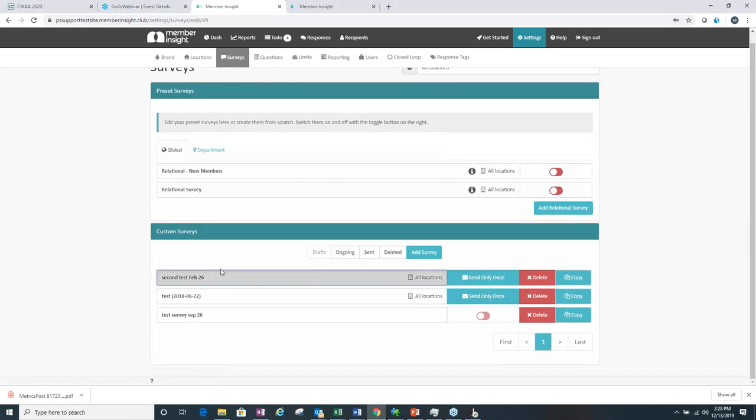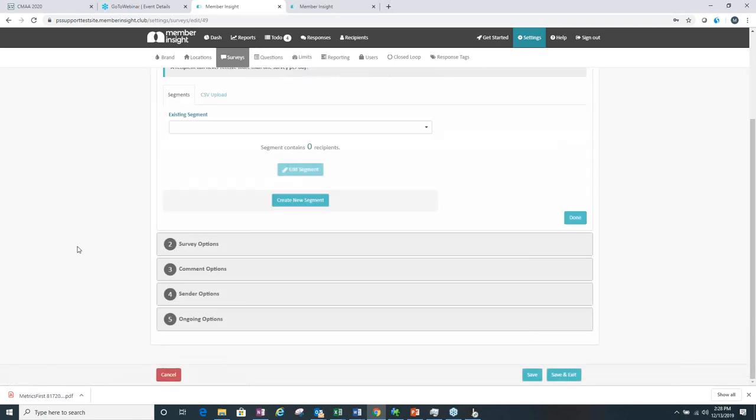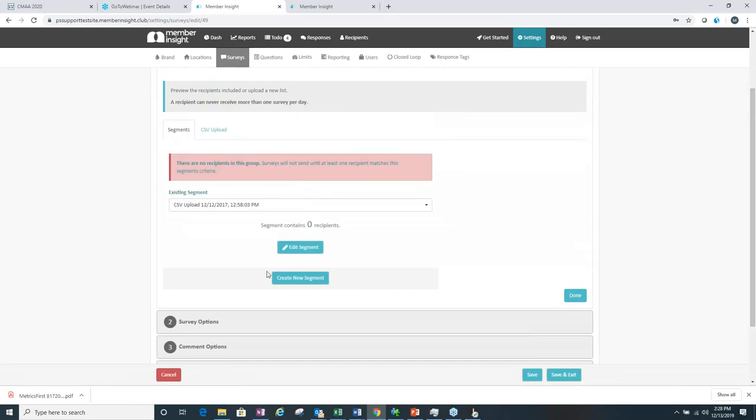So the first area, coming into the surveys, once it loads up here. This first section is where you're going to build your segments. You do have the option to upload a CSV file. So if you do have a New Year's party coming up and it is semi-private, where guests can attend with a member, or if you do allow guests to an outing or an event, as long as you capture that email address, you can upload a CSV file. It's very simple. It's just first name, last name, email. Upload the whole entire file, and you can send a one-off survey related specifically to that one event that happened.